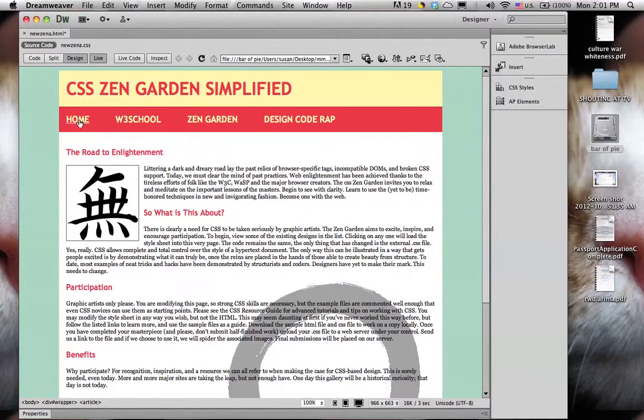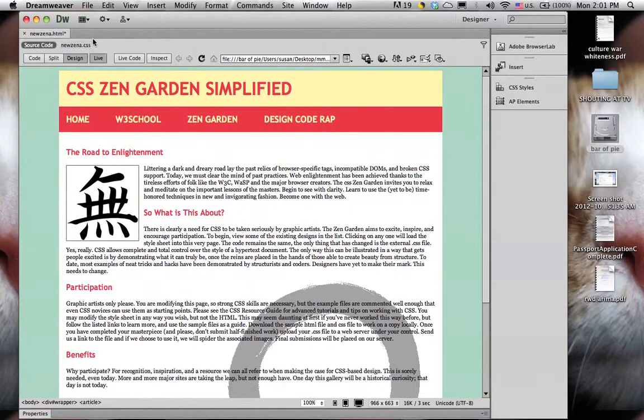We're going to take this horizontal navigation and make it vertical, and we're going to take the article area and put it to the right of the navigation. And to do that, we need to use positioning. So the first thing that we can do is change the navigation so that the navigation elements are not in one line, that they're actually one on top of the other.